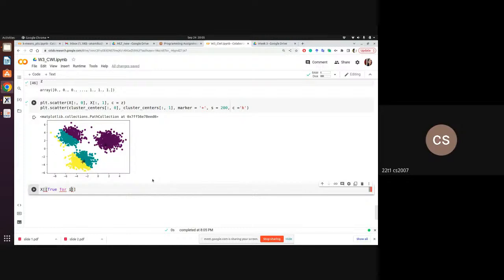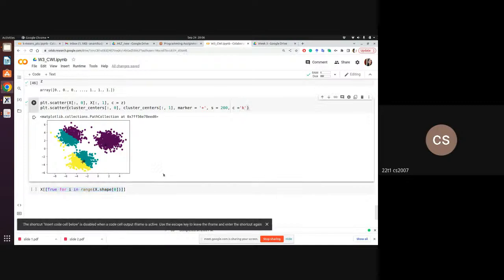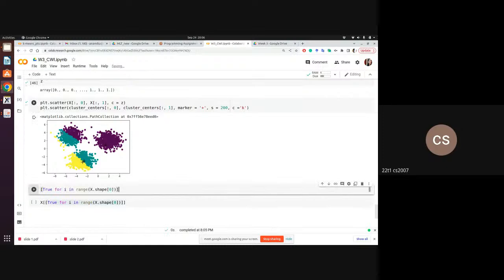True for i in range, let's say X.shape[0]. Try to see what we will get here. X.shape[0] is basically the number of rows.